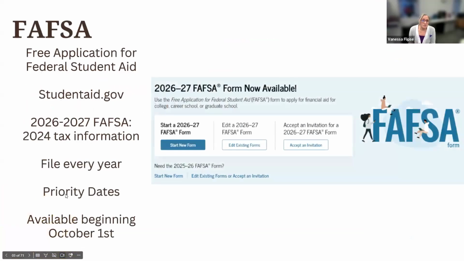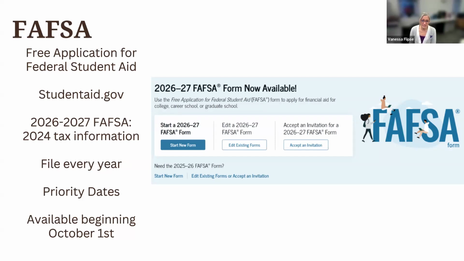Okay. So FAFSA stands for the Free Application for Federal Student Aid. You can obviously get there by going to studentaid.gov. And when you are there, you're going to want to pick the 26-27 FAFSA. When you do that, it is going to use some information from your prior tax year.